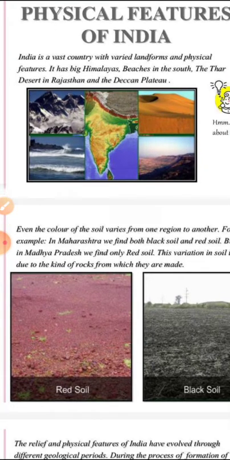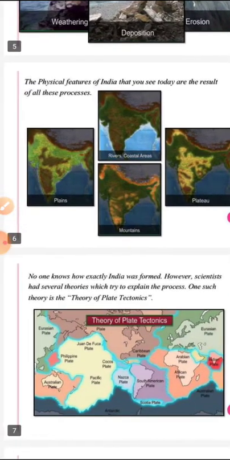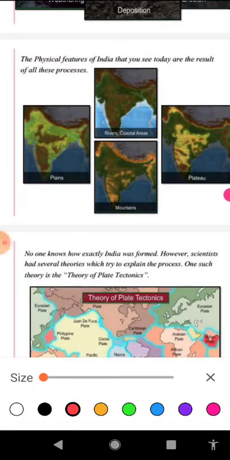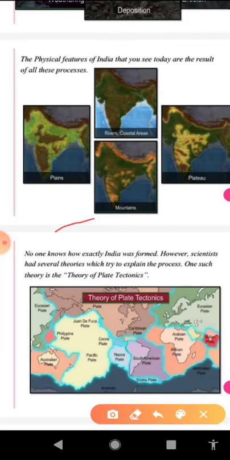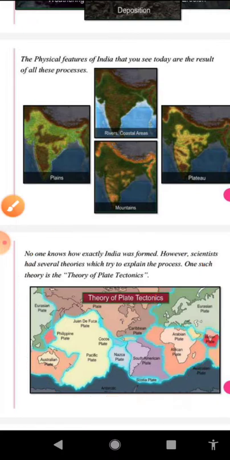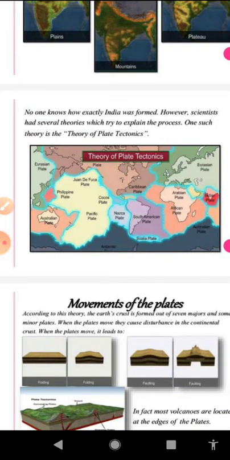With regard to the movement of tectonic plates, what I told you is that the tectonic plates are always in motion. They are floating in a semi-solid layer of the earth that is known as the asthenosphere. Here you will see this map. This map is showing you the important plates we have. So these are the important plates we can see on the planet Earth. After that we'll discuss the movement of the tectonic plates.